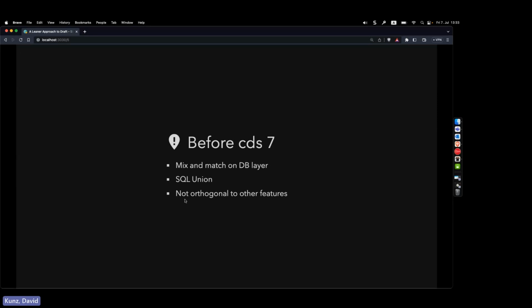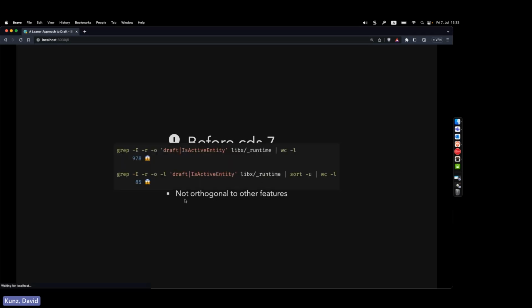And in the past, we always had to make sure that if we implement a new feature, it also works for draft, because it was kind of polluting our code base. And that is basically proof that it really polluted our code base. If you grep for the keywords draft or IsActiveEntity, which is how we usually identify drafts in our whole runtime folder, and you count the occurrences, you get 978 occurrences.